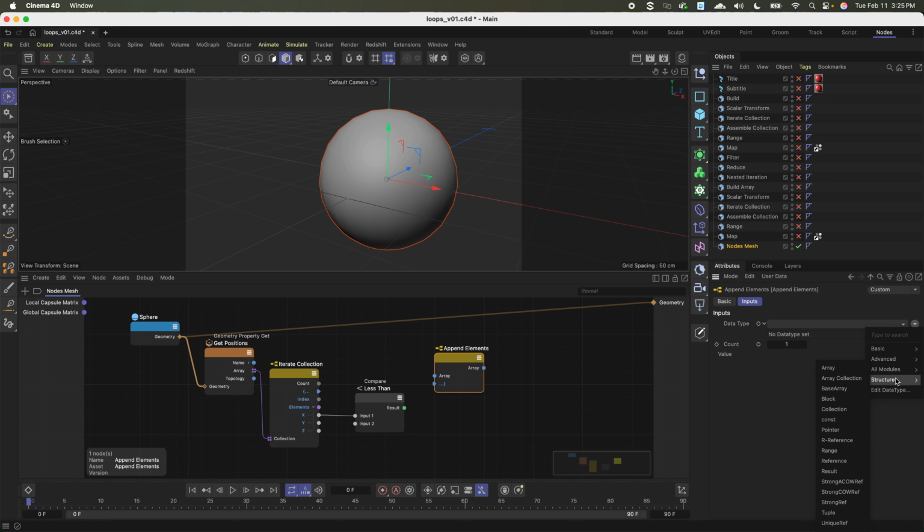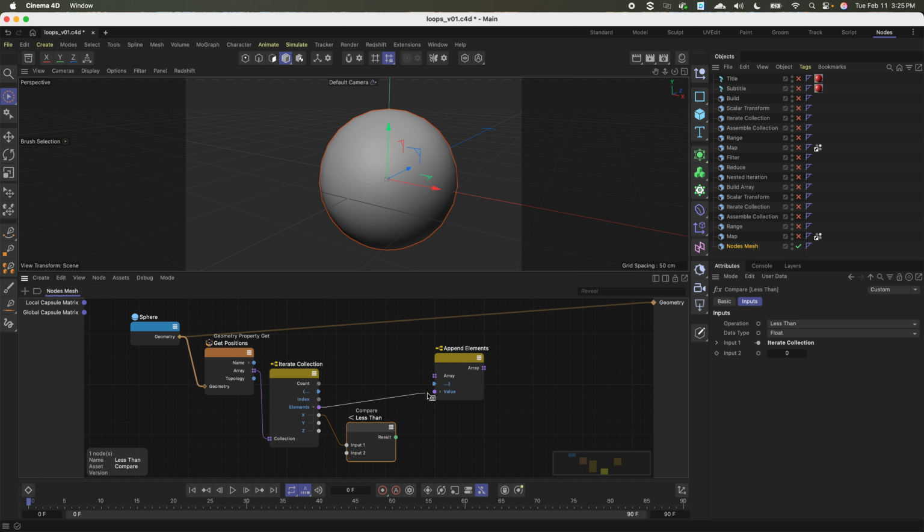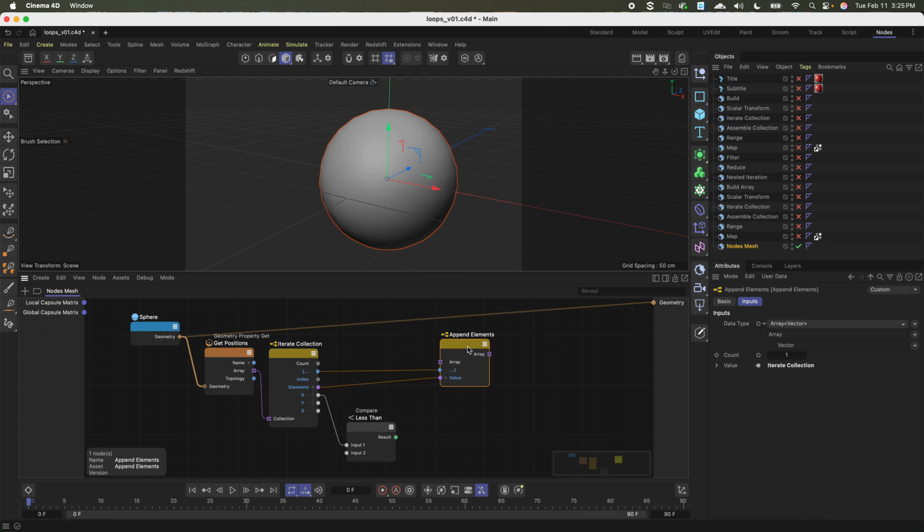So I'm going to change the type here to match the type I'm trying to create. So I'm trying to create an array of vectors. And I have the ability to plug in my incoming value. So I'm going to take this position of my sphere points. I want to connect up this scope. So we are saying that this iterate collection is going to be closed or collected over here with this append elements.